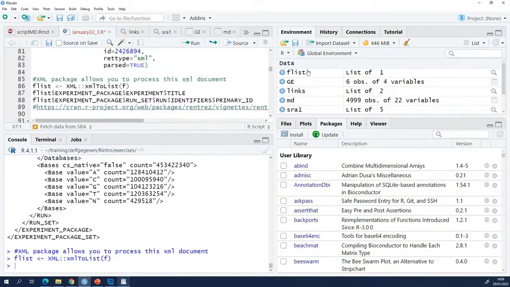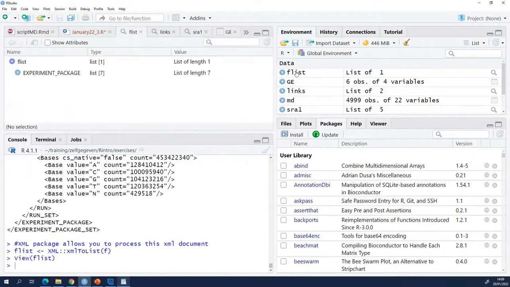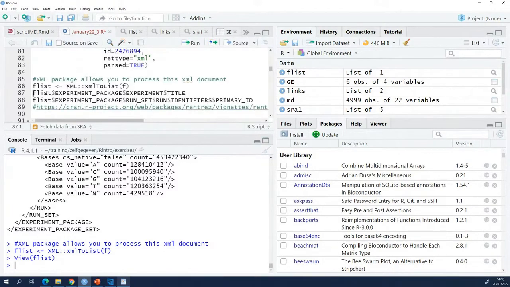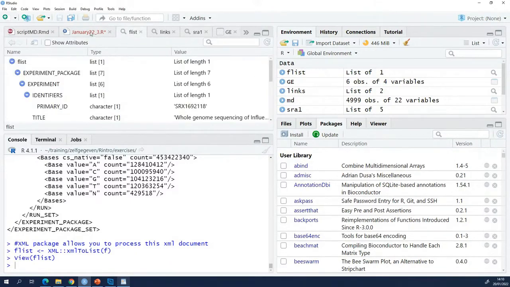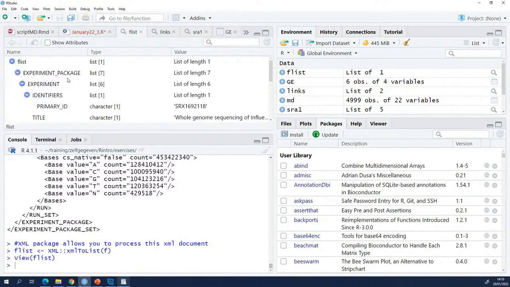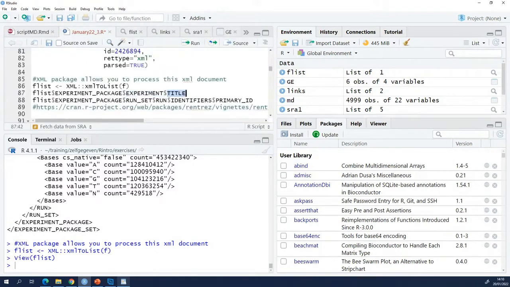It will generate a list again, and that list contains all the information from the XML document as a complex list. So for instance, I can then ask for objects in that list. In the experiment package, go to the experiment object, and then show me the title.